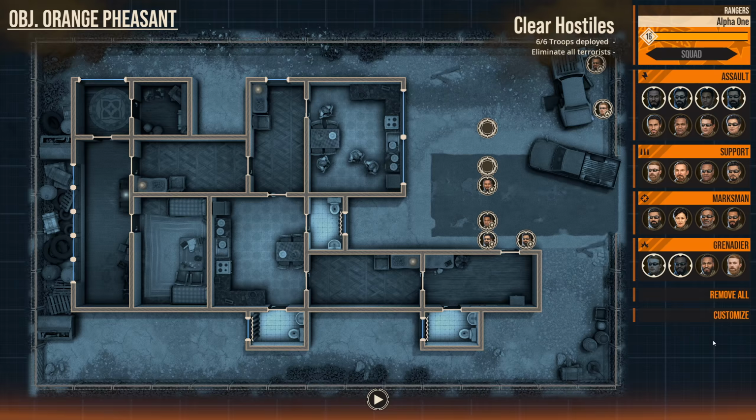Today we're taking a look at a randomly generated map called Objective Orange Pheasant, as indicated at the top of the screen by that title. And this is the first time I have dove into the latest update, which adds some new things, like exploding barrels, a bomb defusal mode, more in-depth weapon statistics displayed, as well as some UI changes that you guys are going to see here momentarily.